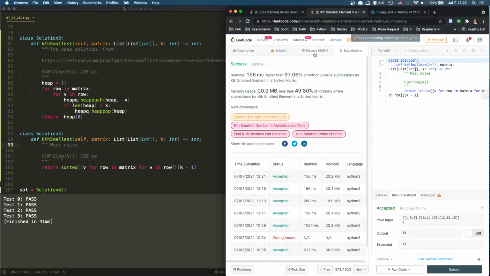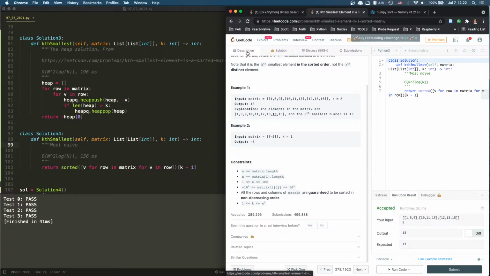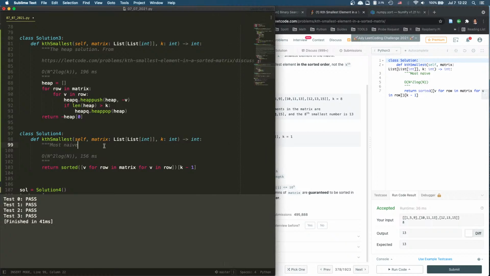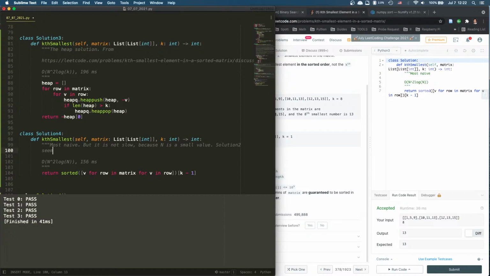Because k is actually, so yeah, it is not slow because n is a small value. Solution 2 seems to be a better one, but it has log m, where m can be a much larger value than n.